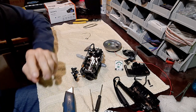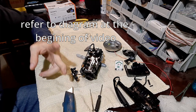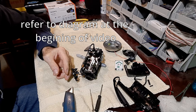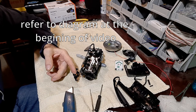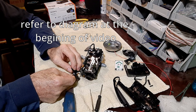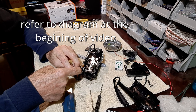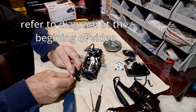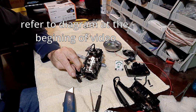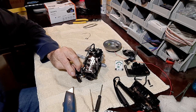And now my question is, both sides of this thing will have a wire, one wire for left, one wire for right, and both sides of them will have basically a ground or a neutral wire. How do I tell which is which? And all the while playing with this, not tugging on that too hard and messing that up. Tiny little solder spot.